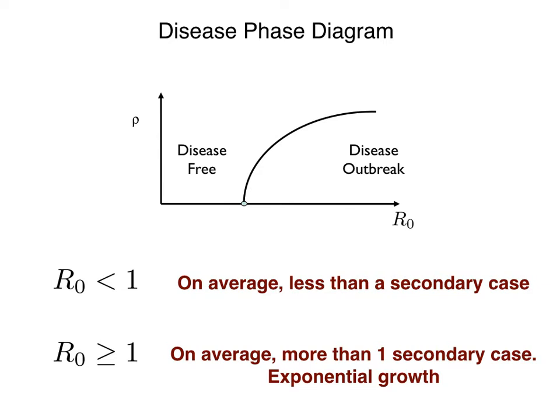Before going into that, let's also say that for COVID-19, the disease phase diagram is as usual. So we have a macroscopic outbreak if the number R0, which is the number of secondary cases that is generated by an infected individual in an otherwise fully susceptible population, is larger than one. If this number is larger than one, that means that on average you generate more than one secondary case, and that could lead to exponential growth if this continues to be so. If R0 is at some point below one and remains below one, that means that you are generating less than one secondary case, and the number of infectious individuals in time will decrease, and that means that the disease eventually will die out. This is very important, of course, for COVID-19.